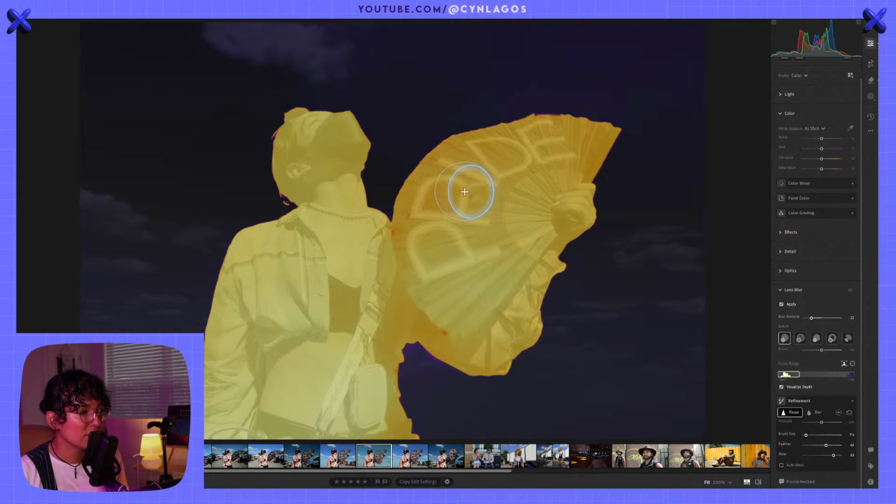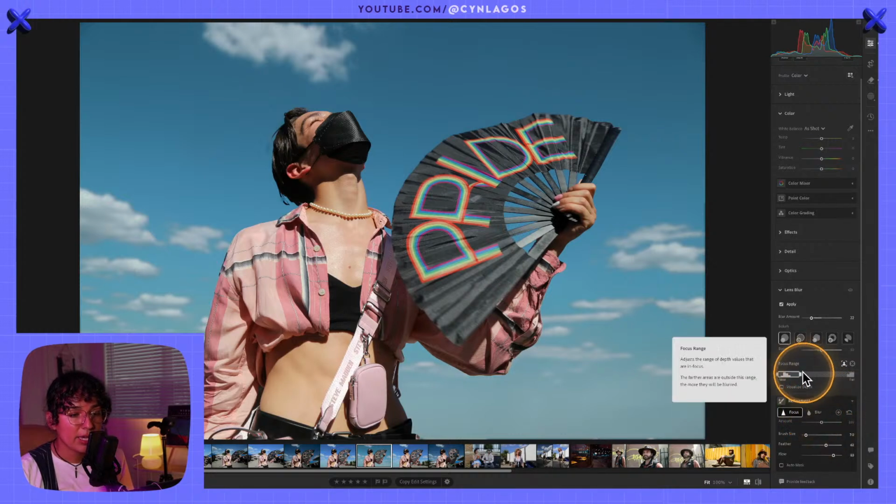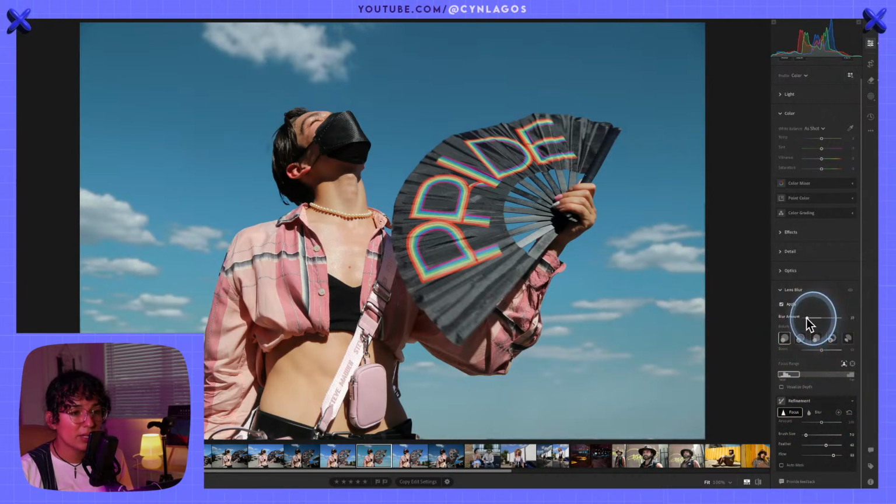You can see there's some warmer, cooler areas here. I want all of this in focus. Okay, my subject's in focus. That's exactly what I wanted. Okay, visualize depth, off. And I'm just gonna do a little bit less and do my favorite, the donut. And that looks beautiful. I absolutely love it.